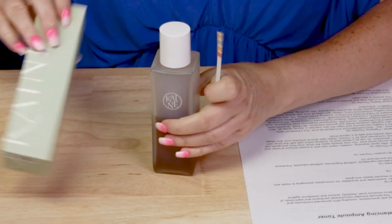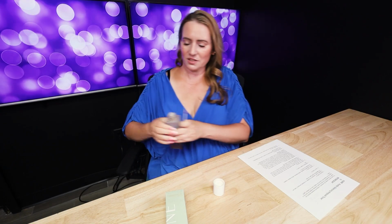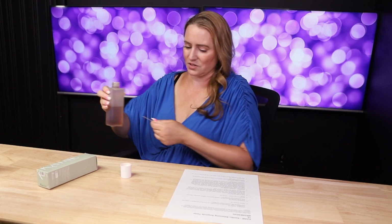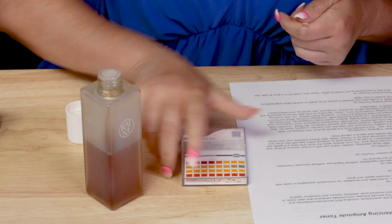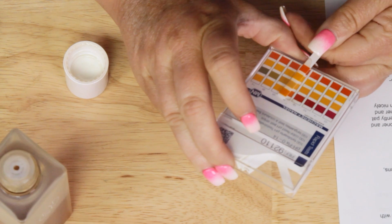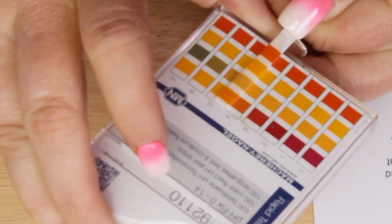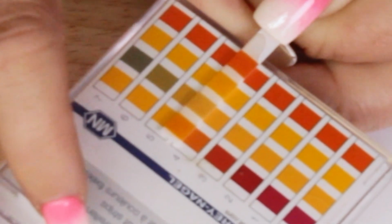I will do a quick pH test for those that are curious of the pH. Okay, so pH of this one I would say is probably 4.5 to 5. Pretty close to 4.5.